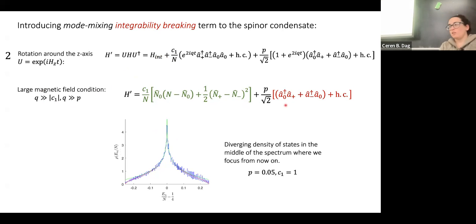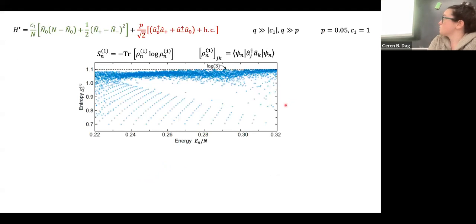Then it is an integrable model. It looks pretty regular. Now I'm going to show you what happens with the small p, because that's really the interesting point where you can have mixed spectrum. I already showed you the Poincare section. It looked like a mixed phase space. Indeed, we have a mixed phase space in the classical limit of the model, and in correspondence with that, we have a mixed spectrum too. And that's what we do next.